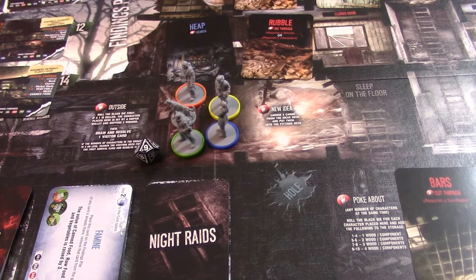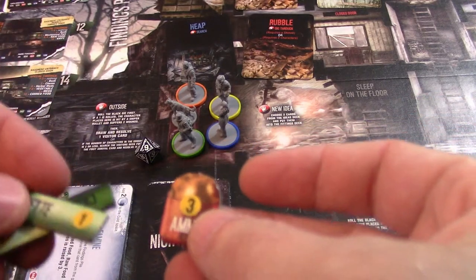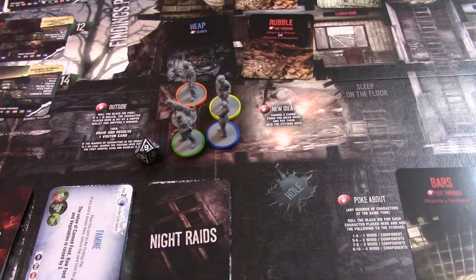Now, I did make a couple of errors, and I'm going to get a couple things back as a result. I thought I had to leave these things behind because I thought they counted towards your weight limit, but they don't. So I'm taking them back. We need them. I just wanted to make that quick correction.